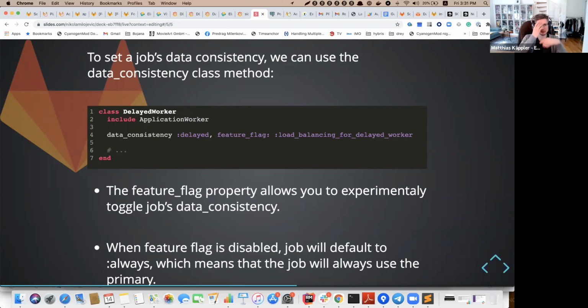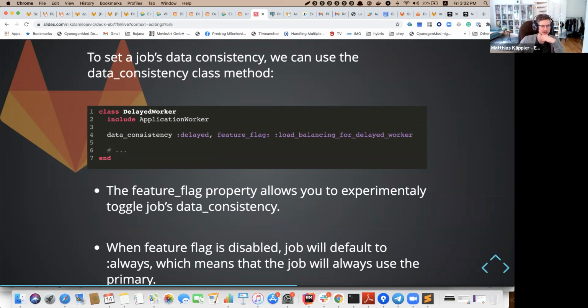But do you see what I mean? Because you call it data consistency, and then you say data consistency always. If I just read this as a sentence, to me that means it's always consistent. Whereas data consistency delayed sounds like eventual consistency, where it might be inconsistent and at some point becomes consistent, but that's not at all what this means, right? It's kind of the other way around.